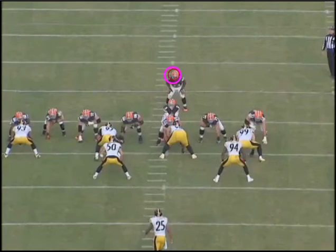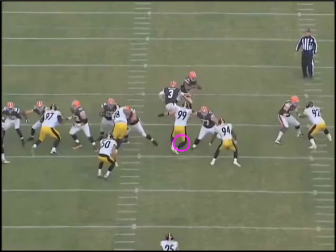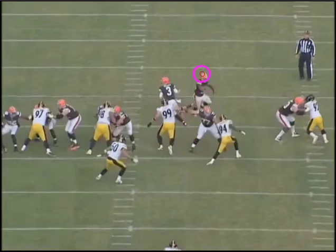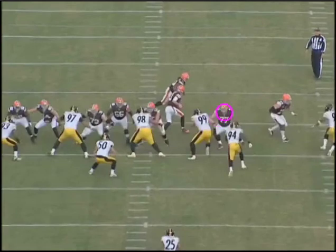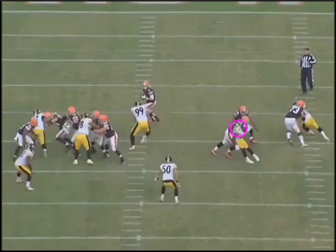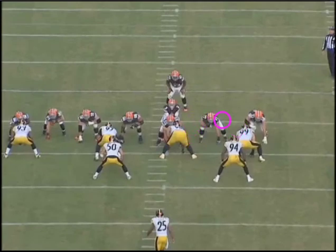We also have Trent Richardson, and he is going to flow to our right off the snap. He gets sort of a play-action fake — not a real hard fake — but he's coming over here. We have three blockers and can block up three guys blitzing on this side of the line. In my opinion, Greco should stay at home inside, get 99, and let 94 go, because Trent can pick him up after the play fake. Rules for linemen: you block inside out — you make the defense loop around and take a longer path to the quarterback. Hopefully Whedon can get rid of the ball in time.